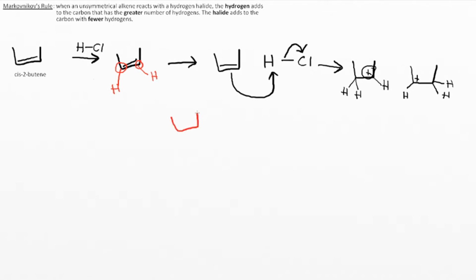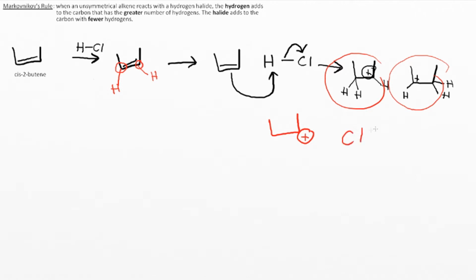Since the molecule is symmetrical to begin with, Markovnikov's rule actually doesn't take effect, because if you see up here, Markovnikov's rule is only for unsymmetrical alkenes. So in this situation, either can happen and you'll end up with the exact same molecule. However, what happens? You get a plus sign over here, chlorine is the anion, comes and attacks, you end up with a molecule that looks like this. Or if you happen to do it on the other side, it's going to look like this. It's the exact same molecule.